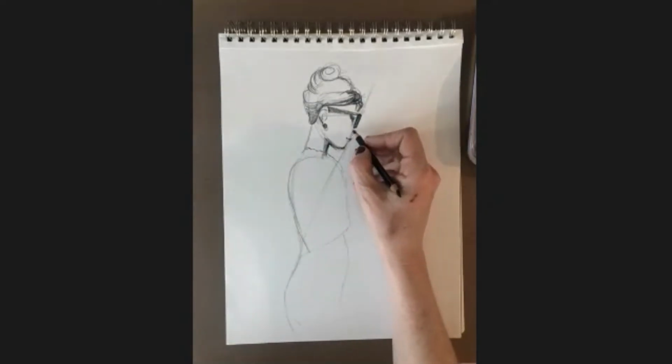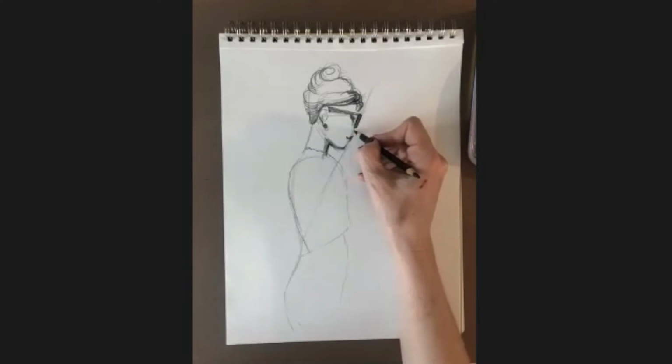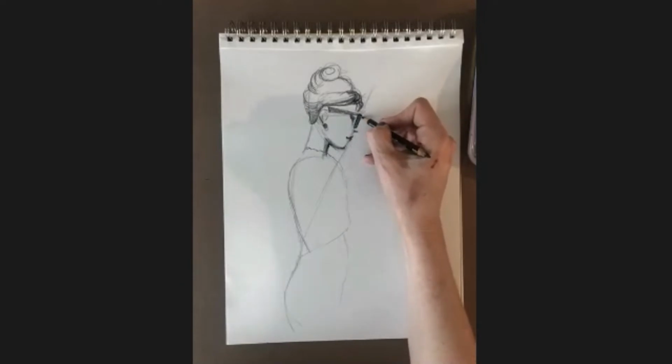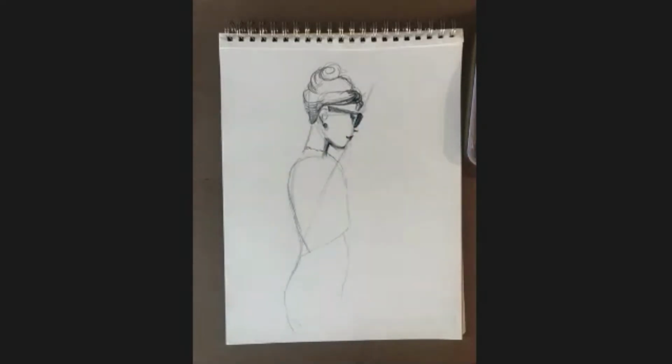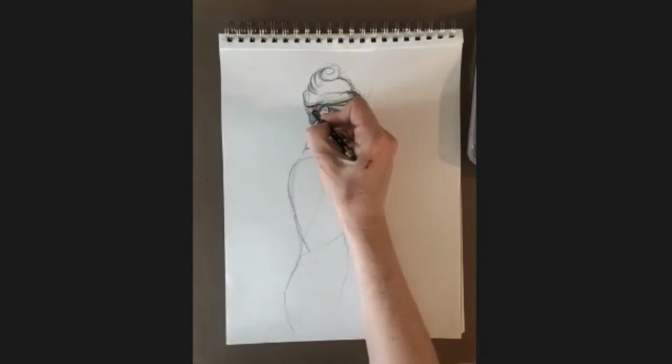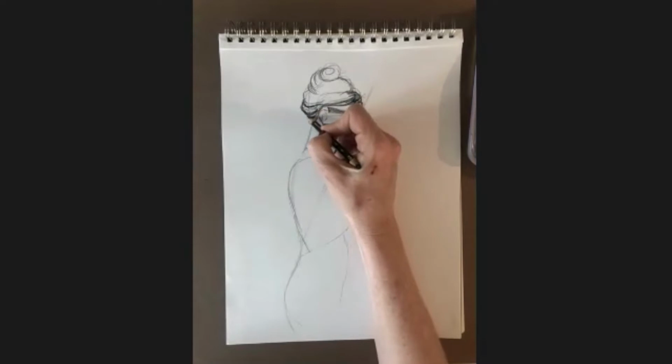I'm looking more closely. I think that the mouth needs to be lifted up just a little bit. I think it was too low. It's light enough for me to kind of pull it. I think the nose can be a little bit longer. And I think the glasses can get wider. Okay, so I'm going to go a little bit up here. I think this can stick out a little bit more at the back.